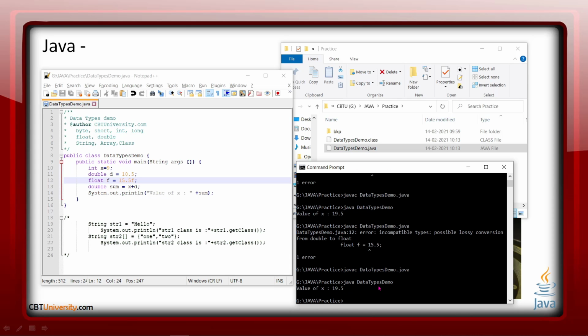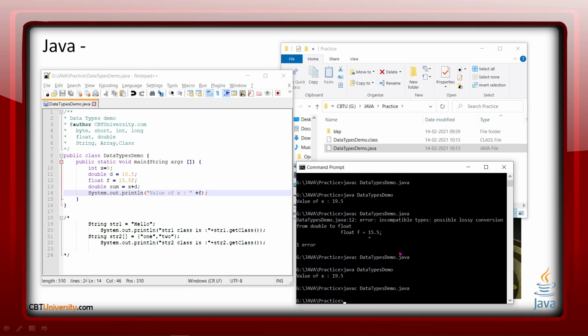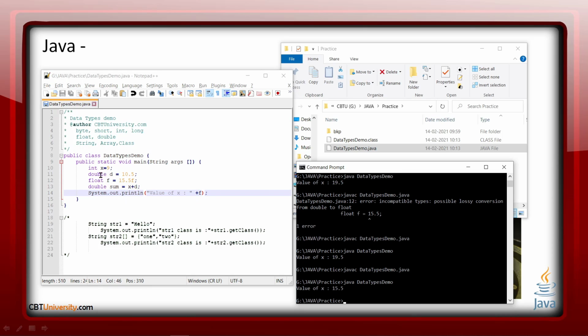Run. Yes, let us print f. Yes, it has printed the floating point value here. Double is double precision floating point, whereas float is single precision floating point. Where more precision is required, go for the double.